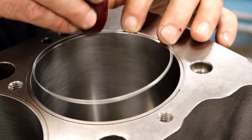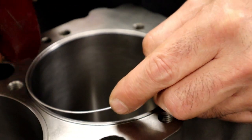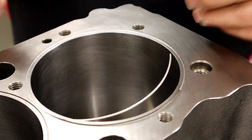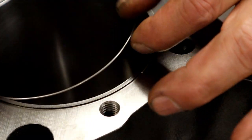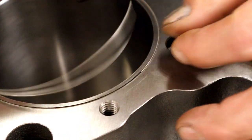You can pretty much just go all the way around. If you cut everything correct, it will fit right in the groove. If it's loose, it's gonna pop out, and you're gonna be struggling. All right, I want to leave enough up to where I can get back in here and snip that, and also file it nice and flat.